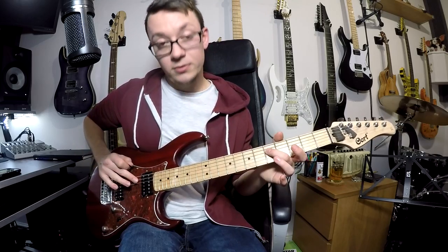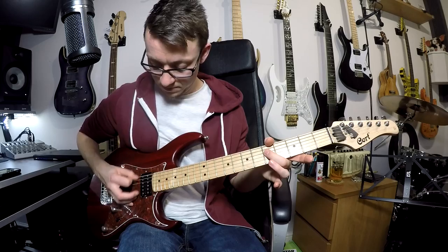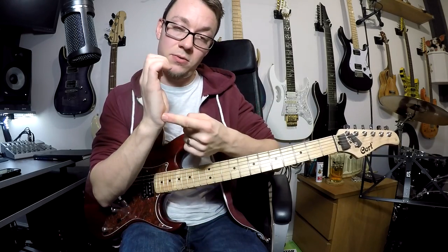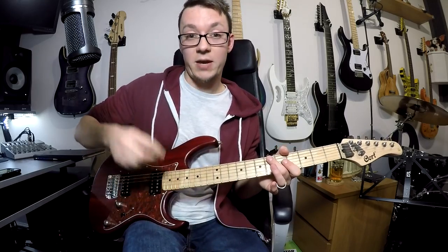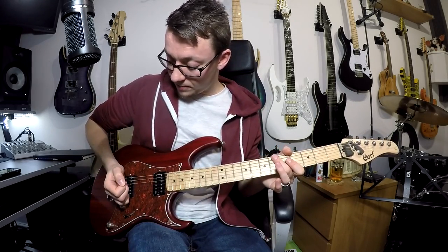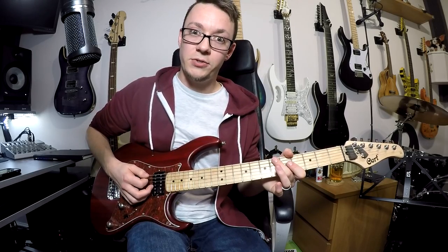And then any thicker strings from what you're playing, either with your thumb - generally the best way of killing that bottom note - or the palm of your hand. I either use that bit or the back of my hand depending on how I'm picking things. This might be different for you depending on how you hold your pick, but rest that just near your bridge on the thicker strings.